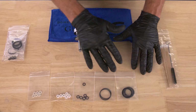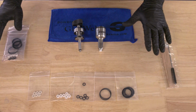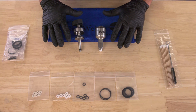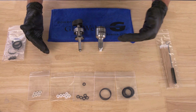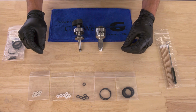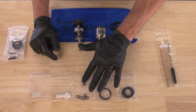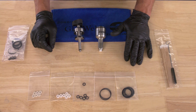So let's show you the different seals that we sell at GlasWeld.com and how to make sure that you choose the right ones if you want to change some seals on your GlasWeld injector. The first thing we want to make you aware of is that on GlasWeld.com, you can buy seals for the older generations of GlasWeld tools, including the EcoVac, the G3, the ProVac 2000, and the Standard. Make sure that you select the right injector because not all of these are the same on the older injectors. The upper pistons and the lower piston seals in particular are of a different size, so we want to make sure you get the correct ones.